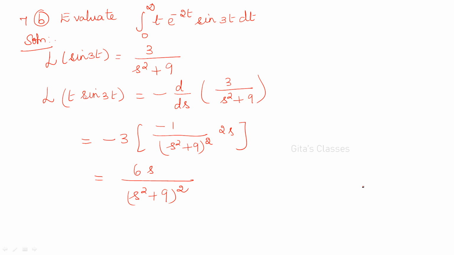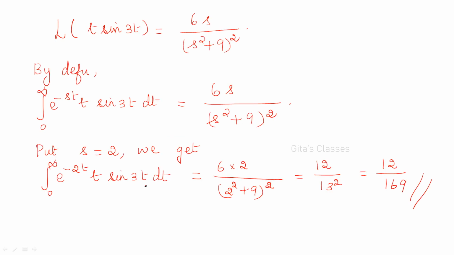Similarly, evaluating means you have to compare with e power minus 2t, which we already have. So without that you find the Laplace transform, so that we can compare with e power minus st. Okay. So we know that L of sin 3t is 3 by s squared plus 9. T into means differentiate, minus d by ds of L of sin 3t. So 6s by s squared plus 9 the whole square. So we have L of t into sin 3t is 6s by (s squared plus 9) whole square.